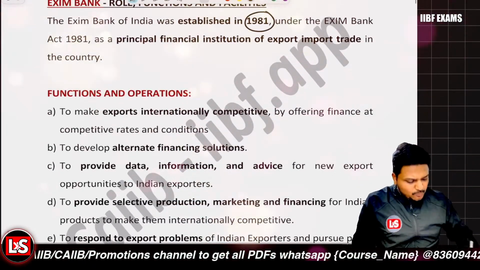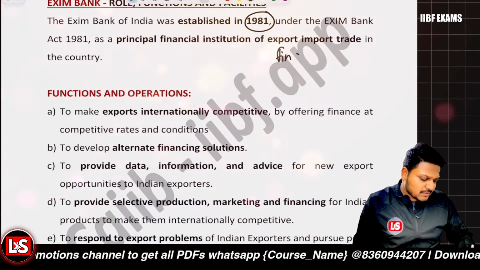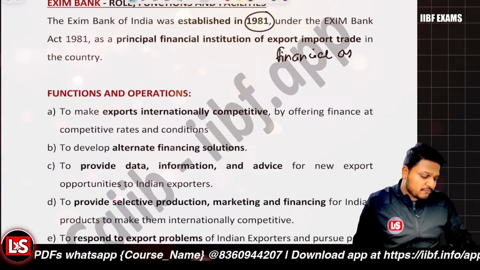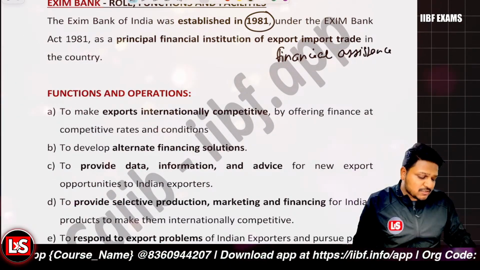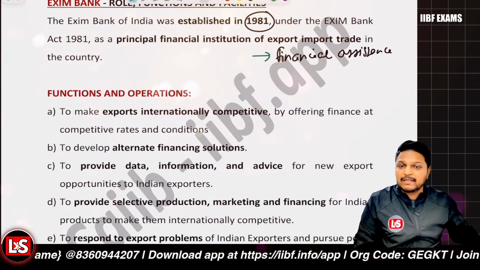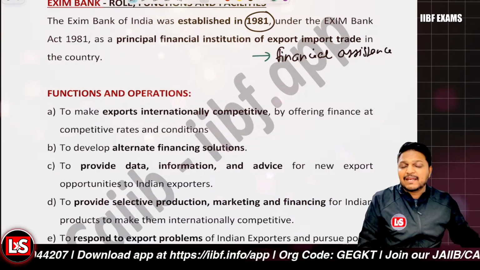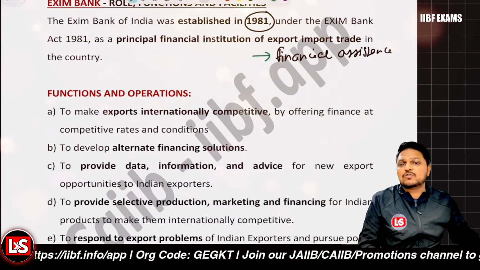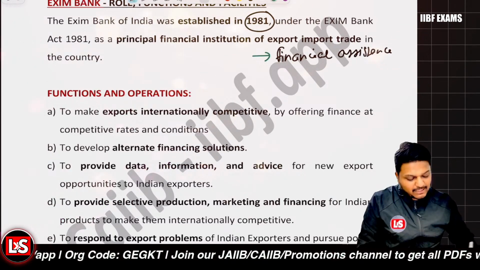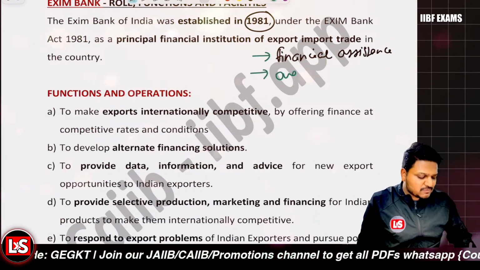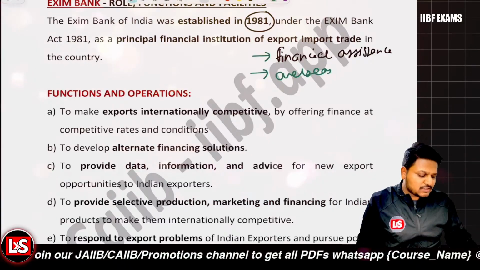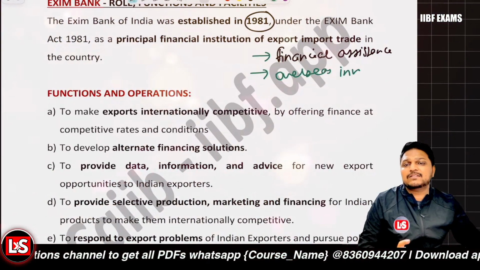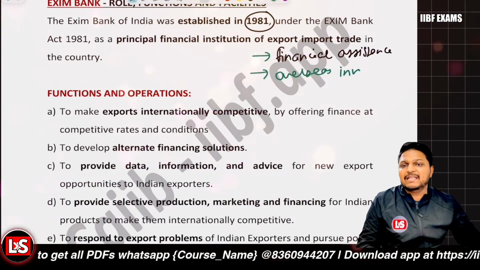So one, it is related to providing financial assistance. Kindly note them all, right? The first one is financial assistance to whom? The financial assistance is provided to the importers as well as exporters, and it promotes India's exports and international trade. It facilitates overseas investment. Like if you want to do overseas investment, it's going to promote the same. It specifically provides support to small and medium exporters also.